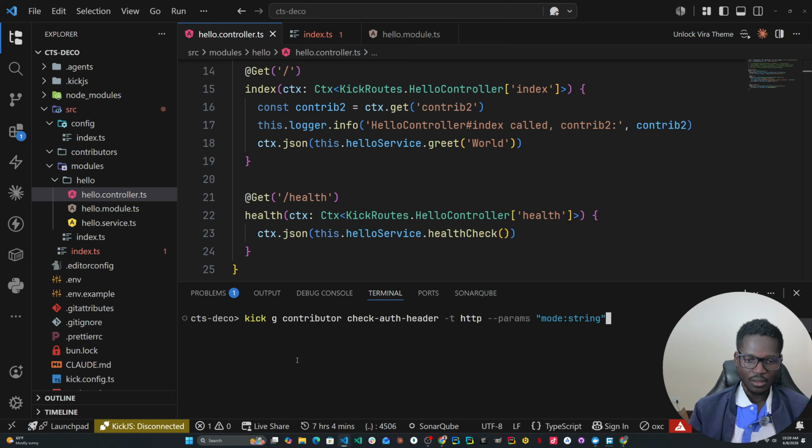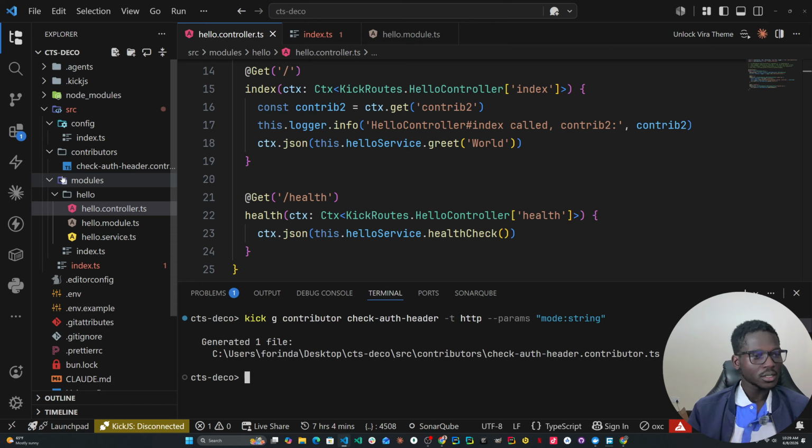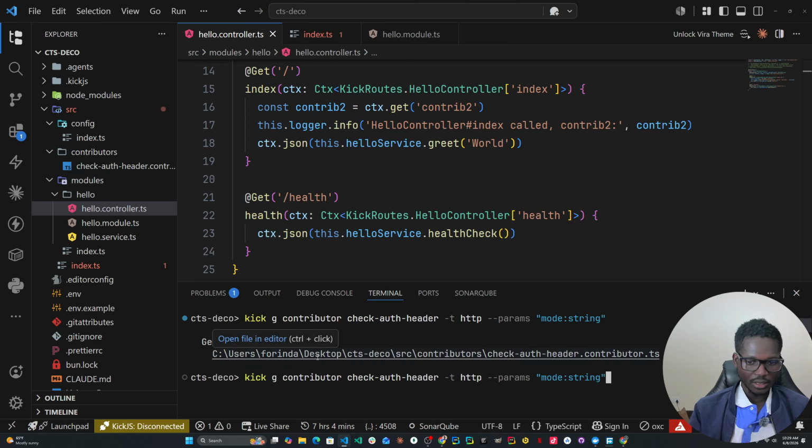So do that. Then we add another one here known as check is authenticated. All right, check is authenticated.